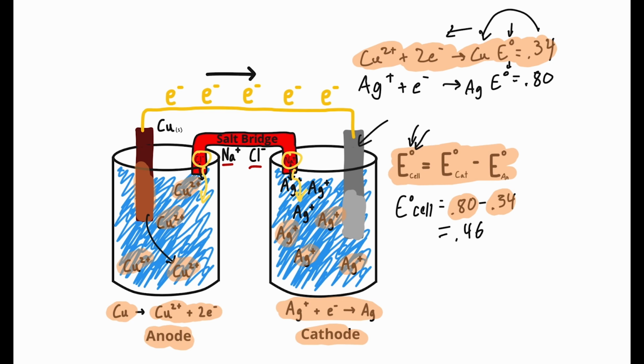And finally, you want to be able to connect the E cell to delta G. And luckily, that's a really simple equation. It is just delta G is equal to negative nFE, and n is the number of electrons in the balanced redox reaction between the two species involved. F is Faraday's constant, which they will usually just give you in the question, and then E is the E cell that you calculate from the equation above. And notice that if you have a positive E, you end up with a negative delta G. So a positive E cell indicates that this is a spontaneous reaction. And in order to be considered a galvanic cell, the reaction does have to be spontaneous, so E cell does have to be positive.